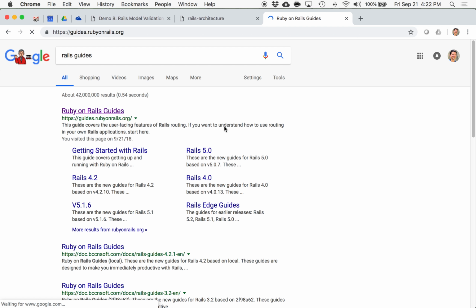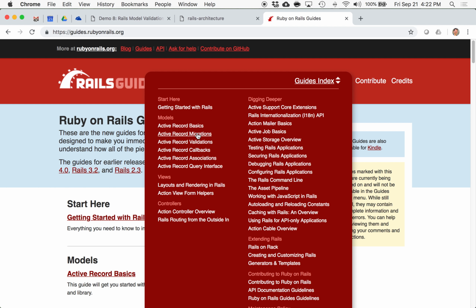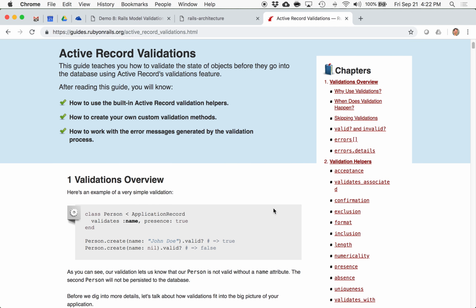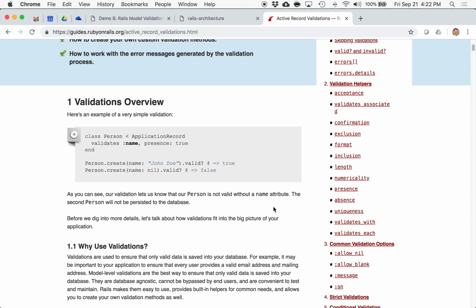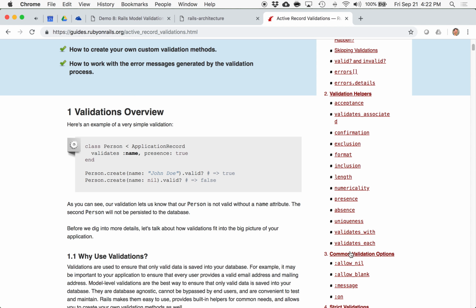If we go to the guides and you go to the index, you can see there's a whole section on Active Record validations. It talks about how to do validations, and it also shows you a whole host of different sorts of ones you can do.